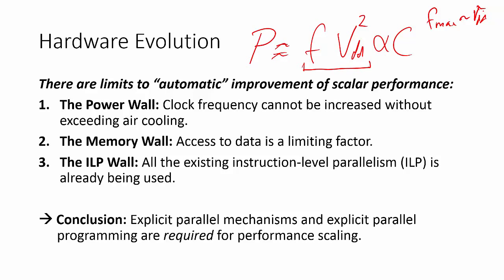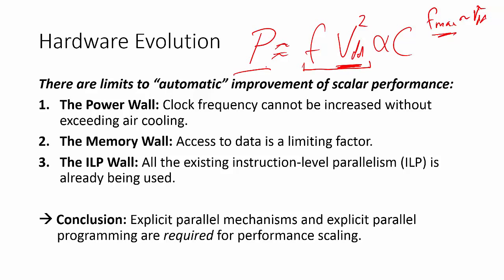So the obvious solution here is to lower the voltage levels, because that would decrease power, but that will also lower the clock frequencies. Anyway, with the increasing clock frequency we had, which we can't really counter by lowering the voltage levels, we have an increasing power consumption, and this led to extreme cooling equipment for the high frequency processors.